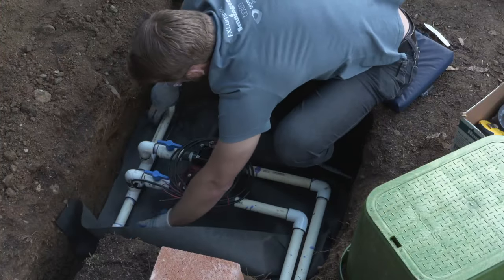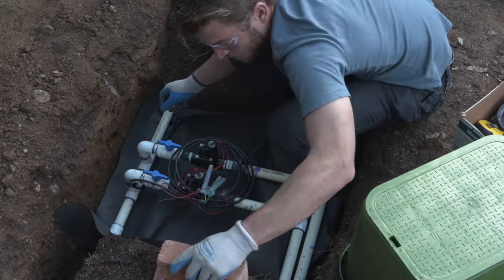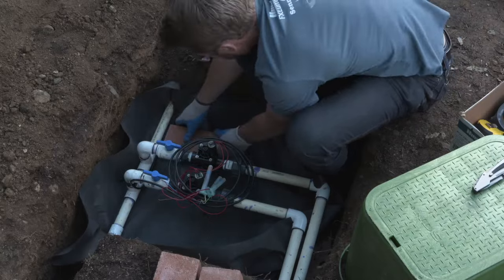Now we'll get the bricks laid, the valve box on, the gravel backfill, and your valve manifold is complete.